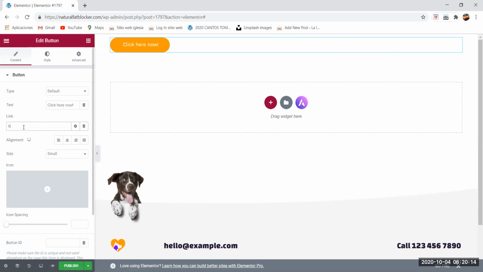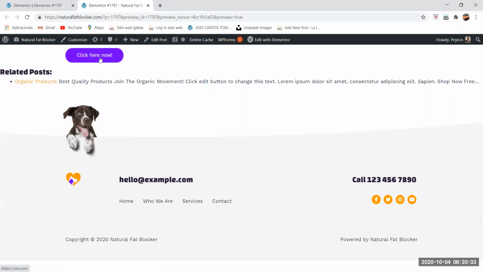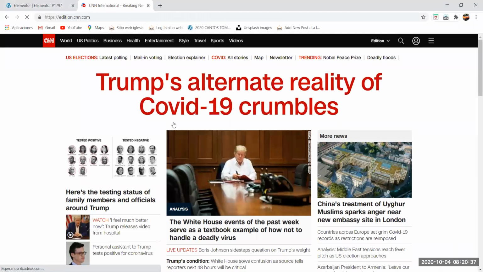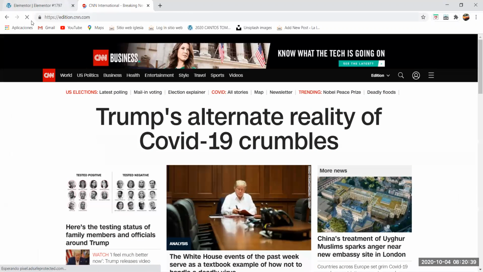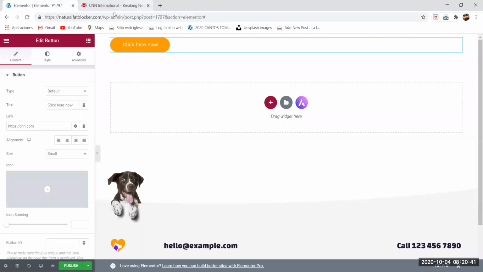So I can put whatever website I want here. Let me just put cnn.com, and let me preview changes. And if I did it right, if I click here now, it takes me to the CNN page. So I'm just going to come back here and exit out from CNN.